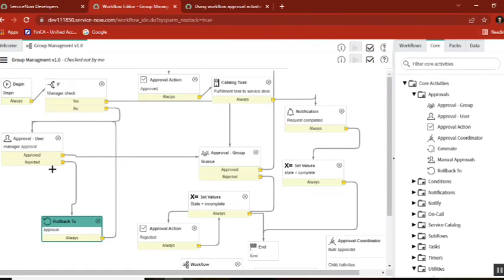Until it approves, it will check, right? And if you want to define it, it is infinite time, until it approves. Infinite means there is no limit.